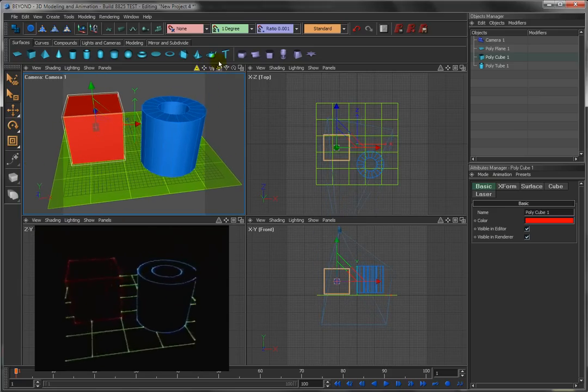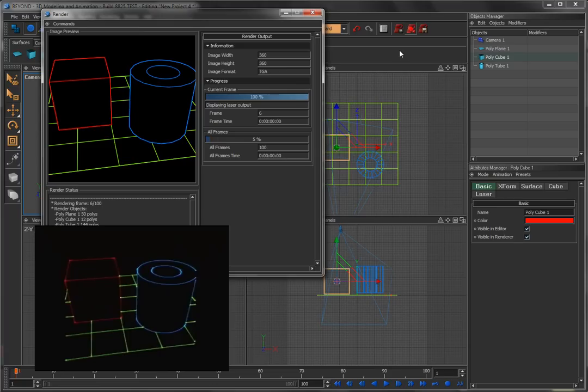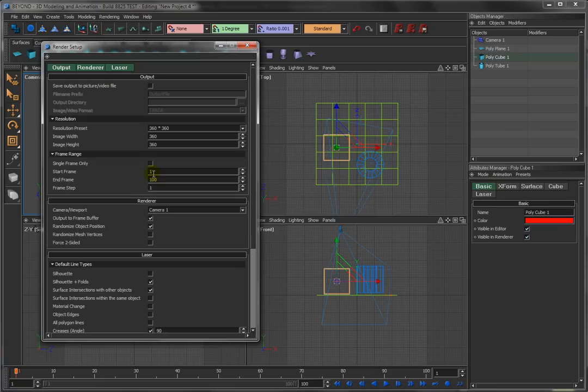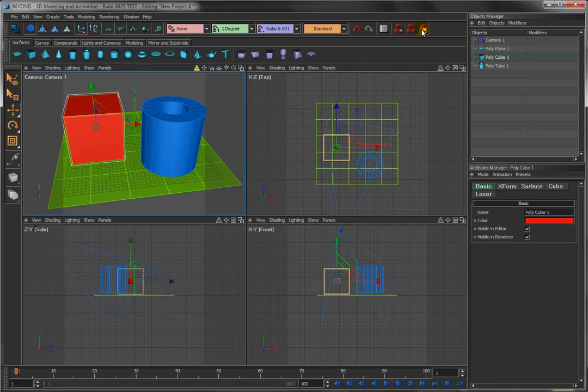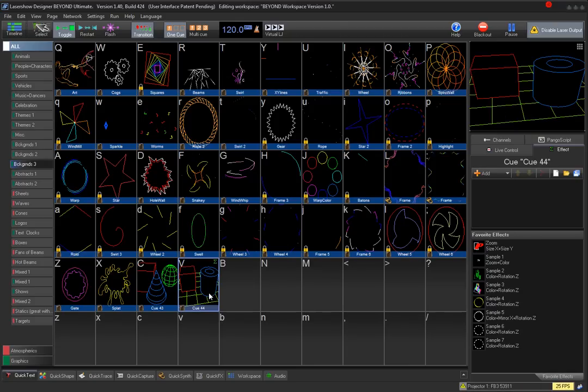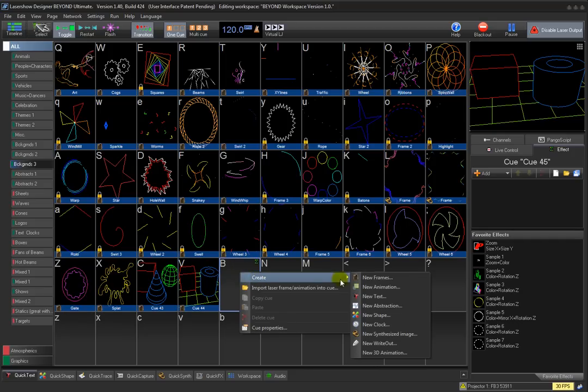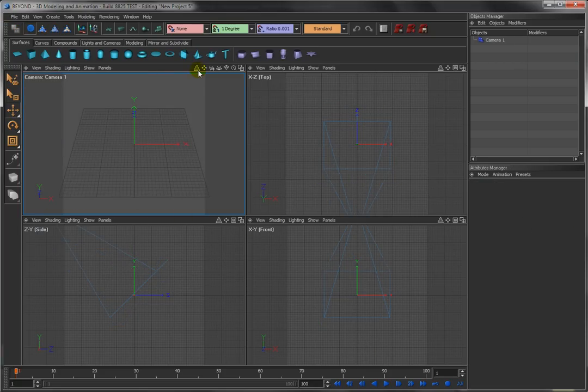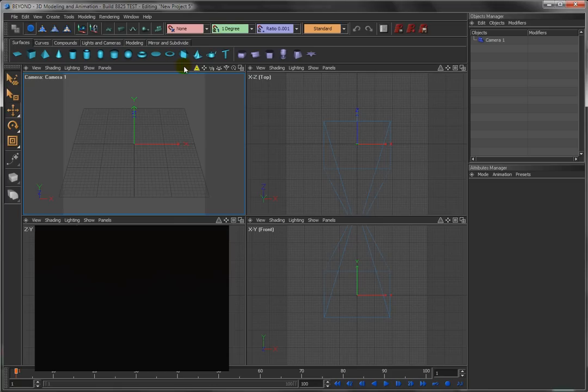Once again, to send this to the main Beyond program, we click here to turn it into laser frames. And since this only has one frame, if we wanted to, we can come over here and say, instead of the end frame 100, we can just say 1, and then send it to the queue. When we minimize this, there's our little 3D scene that we just created. So just once again, right-click, say Create, New 3D Animation. Beyond 3D comes right back up. I'm going to say File, New, Enable Laser Output. Go through some of these other objects for you.